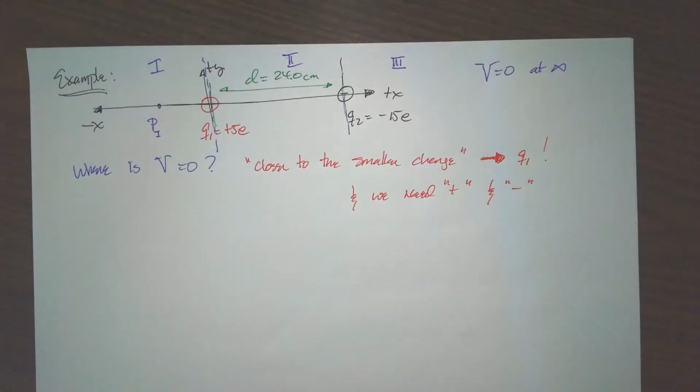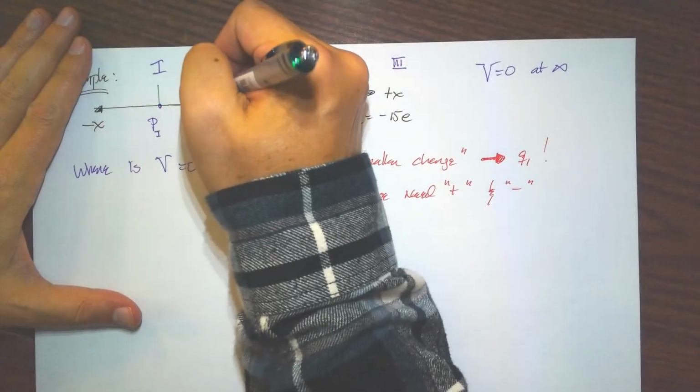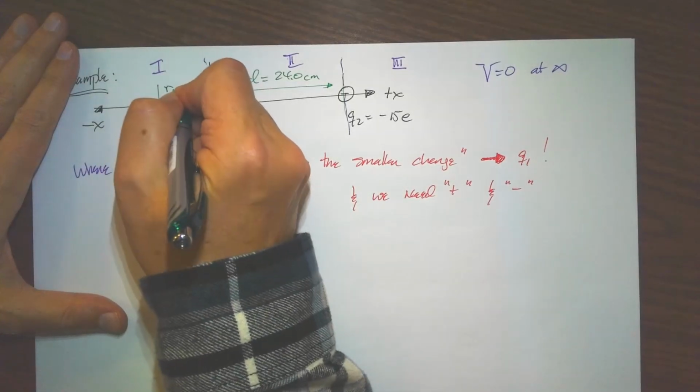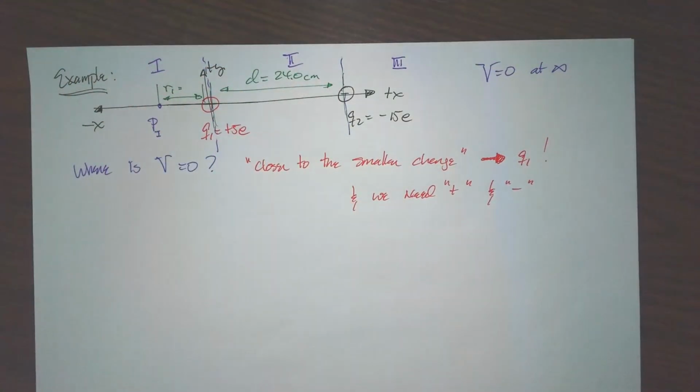And then what I'm going to do is I'm going to go in and mark off my distance from charge 1. So this will be R1. Now, usually what I like to do in these problems is pick this to be a positive quantity. Okay, but they already use D. So I'm going to go with A.